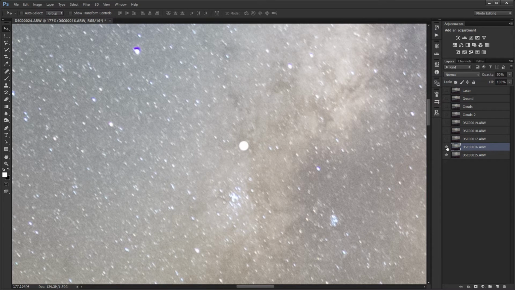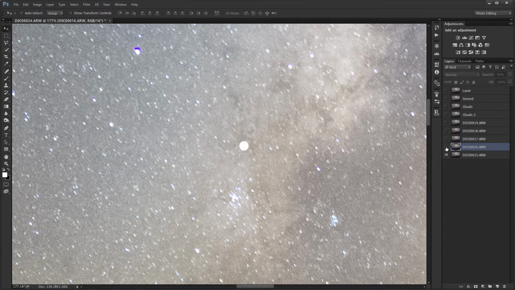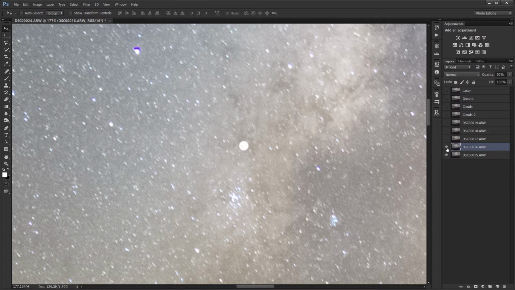Once I'm done with warping, I check the alignment by toggling the visibility on and off. The most important reference point is the middle one for the Milky Way, and I absolutely gotta have that one aligned because that's the most crucial, because the Milky Way is the main part.